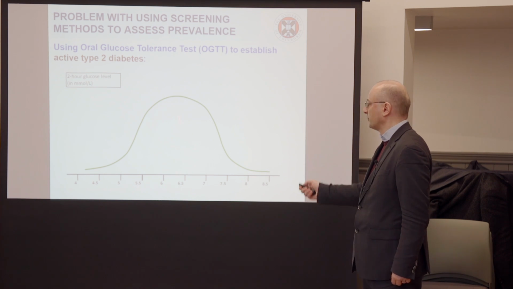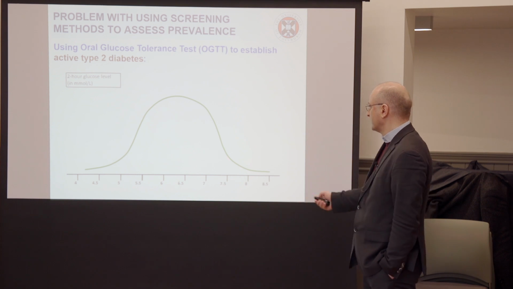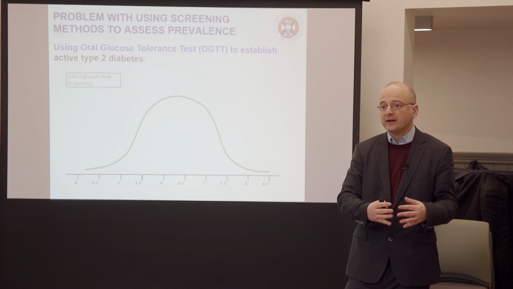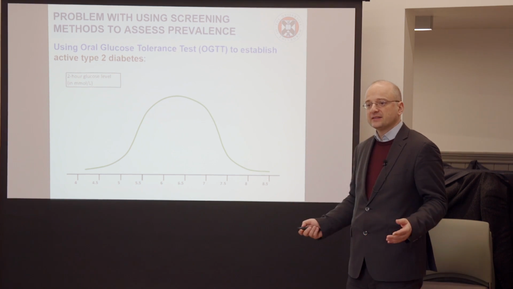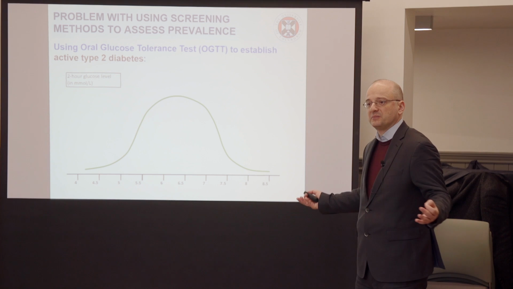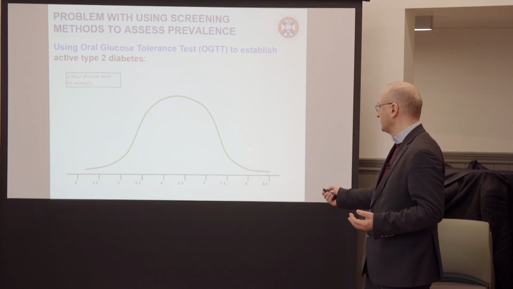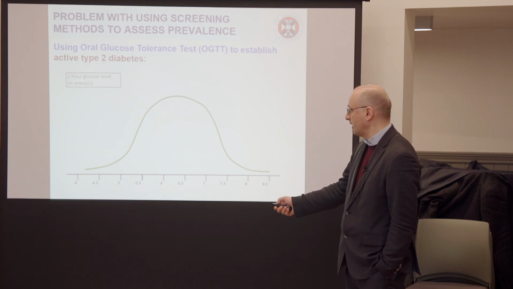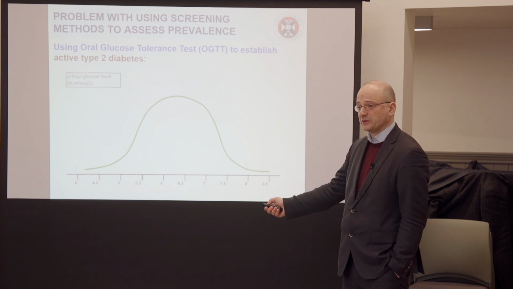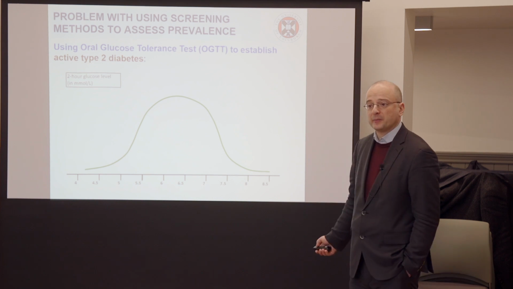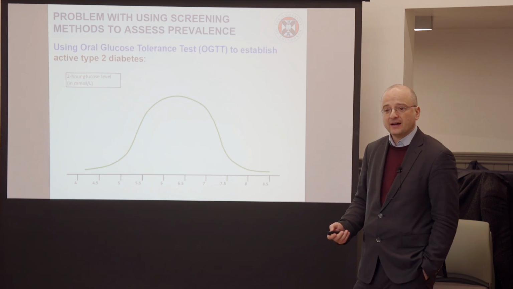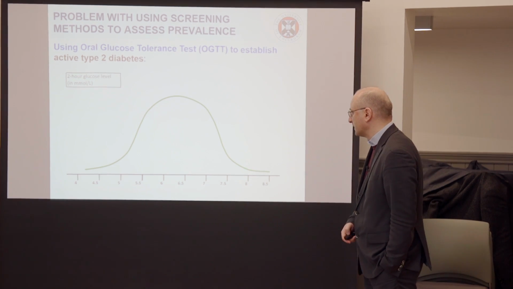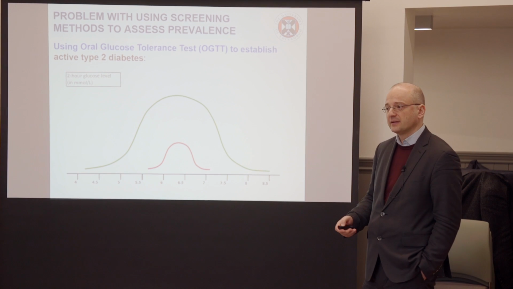And most people will be somewhere in the middle, but then there will be some people at extreme ends because they have specific combinations of genes that are very rare on one side or the other, but also they may, on top of that, be exposing themselves to very strange environments. And this may be normal for people. So for some very rare people, it's normal to have glucose this low. For some very rare people, it's normal to have glucose this high in the blood, and there's nothing wrong with them.